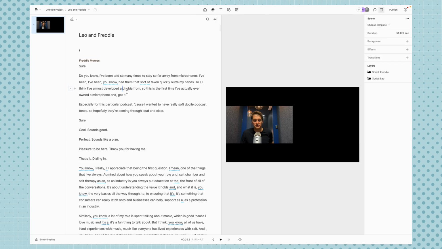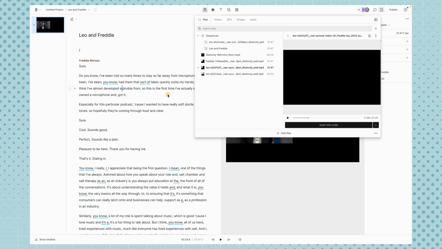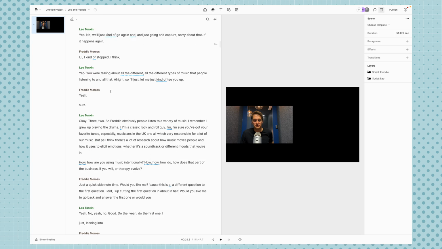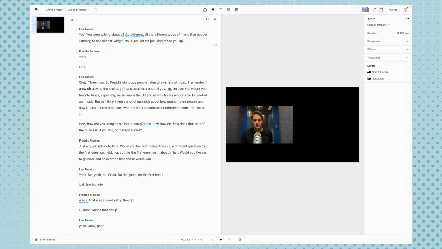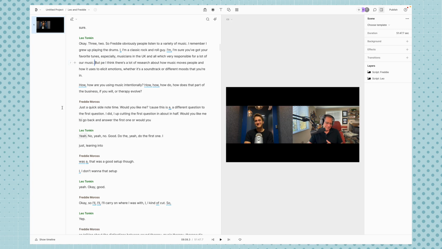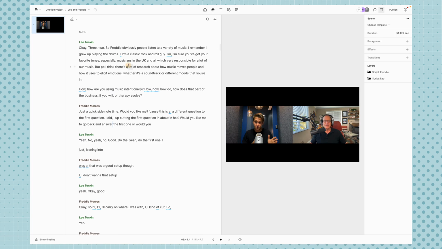And the cool thing is, because we had two separate files, which each had their own transcript, and this Freddie one's just transcribing whatever Freddie, the person, says, this Leo one's just transcribing whatever Leo is saying. But when we look at it in the composition, we have one complete transcript of everyone's lines merged together. So it makes it super easy to just read through and edit the podcast, and everyone's transcripts are accurate and brought together, or accurate in the sense that time-wise they're accurate. This has not been proofread, so you'd still want to do that. And we've got a whole other video about proofreading transcripts, so check that out.